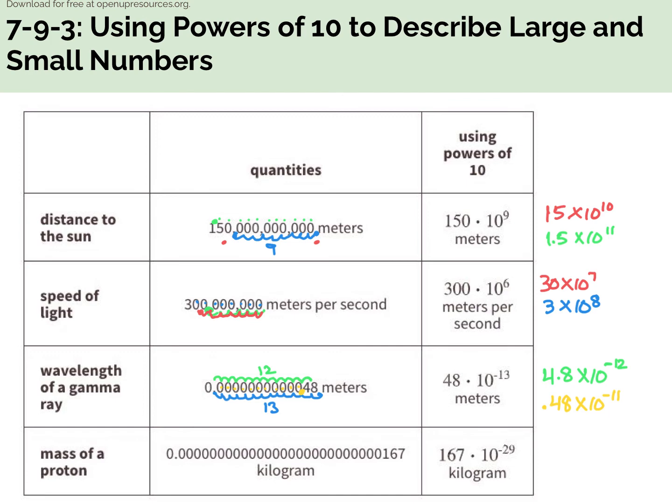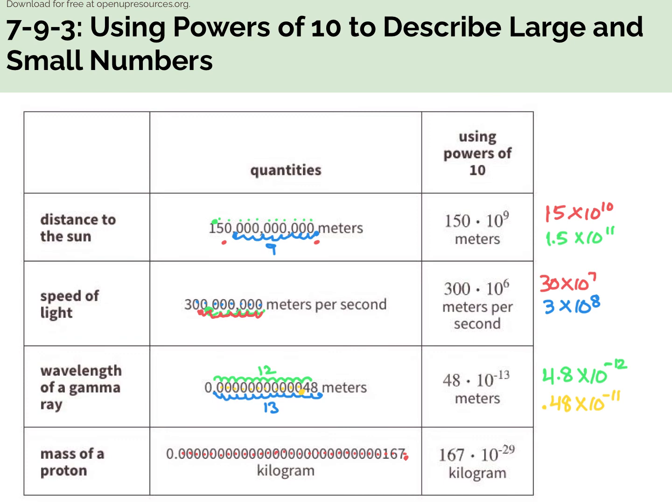All right, so now let's do the mass of a proton, which is really small. It's probably part of electrons, chemistry, all that kind of stuff, right? So right now, again, notice how the exponent is negative 29. And it brings the decimal all the way, let's change our color to red, to here. So if we count it, there's 1, 2, 3, 4, 5, 6, 7, 8, 9, 10, 11, 12, 13, 14, 15, 16, 17, 18, 19, 20, 1, 2, 3, 4, 5, 6, 7, 8, 29.